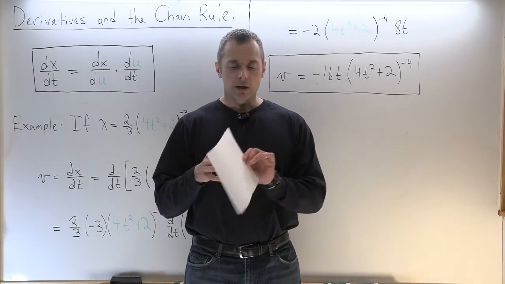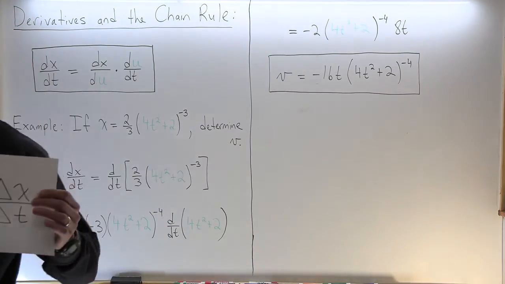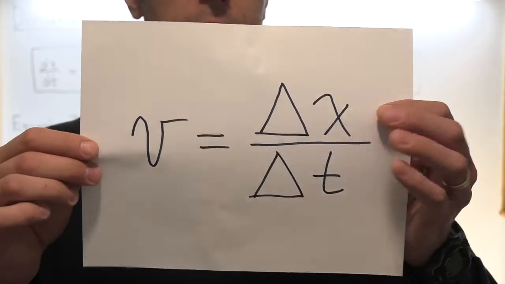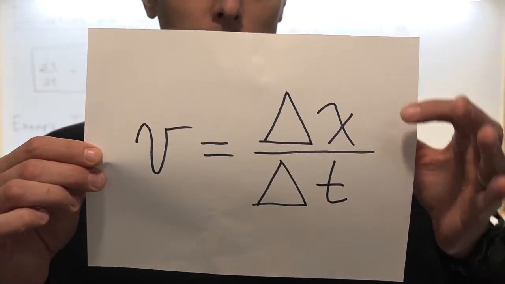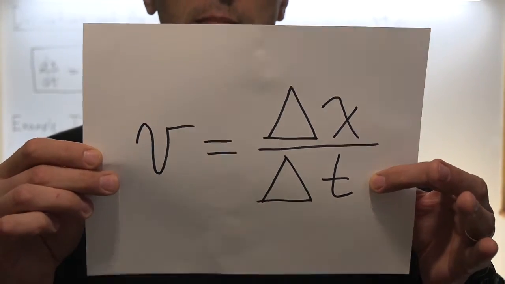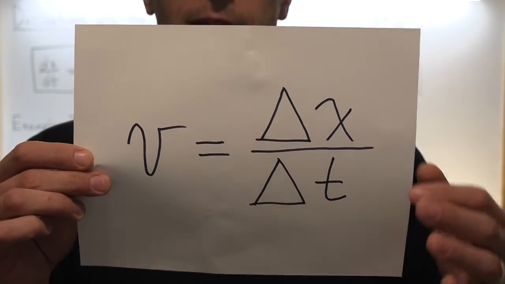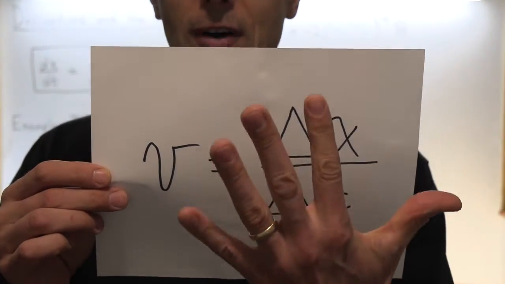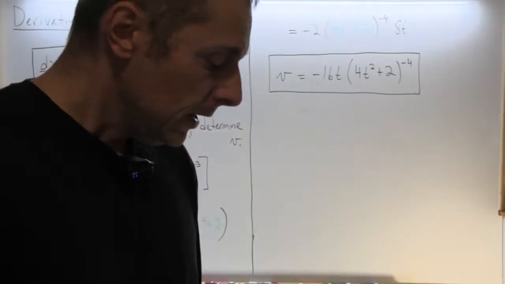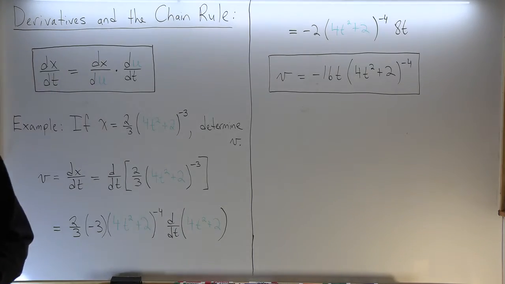Now remember, this is the equation that we learned for velocity when it came to just strict kinematics. Velocity was a change in displacement, or the x-coordinate as a function, divided by a change in time. For example, you could go 100 meters in 20 seconds, and then your velocity over here would be 5 meters per second. But at any one instant, you could possibly be speeding up at a faster or slower rate.